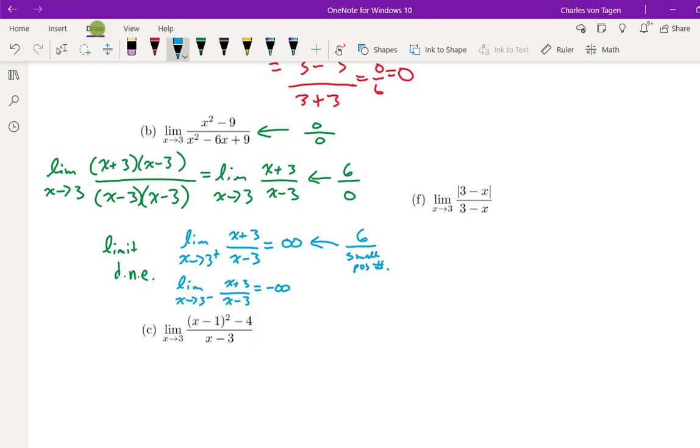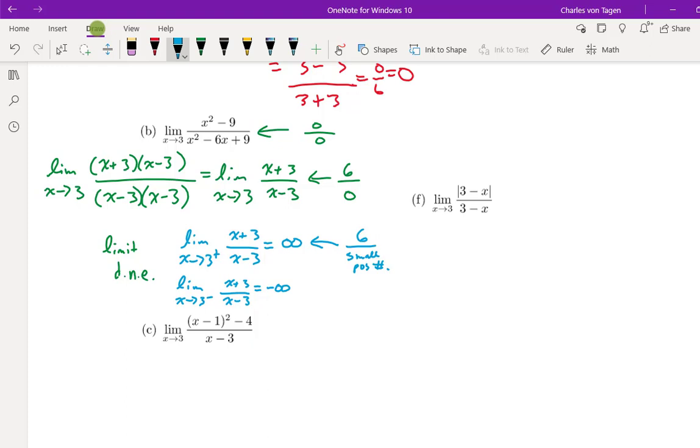So does it not exist because infinity and negative infinity don't agree with each other? There's a little bit more going on, but that's good enough. One way you could say it is the right-hand limit came out to be infinity, the left-hand limit came out to be negative infinity, and so that's why I concluded that this particular limit in green, the original question, doesn't exist, because the two limits don't agree. There's a little bit more going on that I don't want to get into right now. That's a good enough explanation.